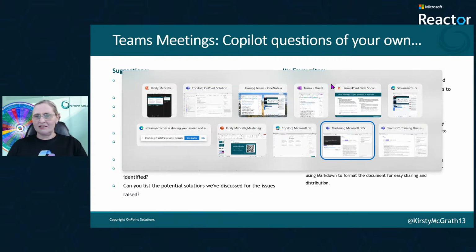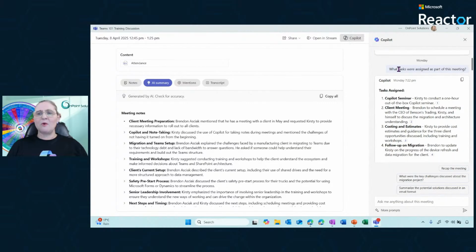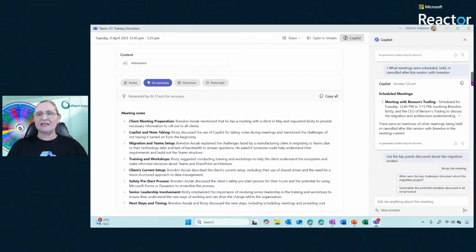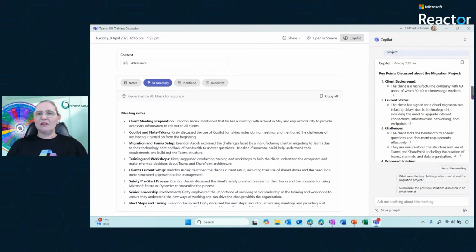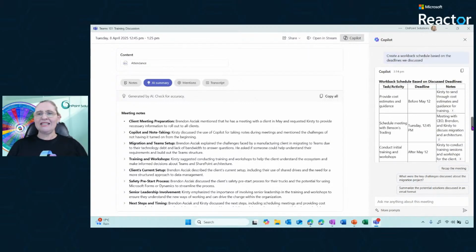So let's have a look at things like creating a workback schedule and the content. Let's go down. So here we go. Recently I had a meeting with Brendan, and in that meeting, I asked what tasks were assigned as part of this meeting. Here are all the tasks assigned, so I could copy and paste them. Then I've gone, list the key points discussed about a particular migration, and here's that.